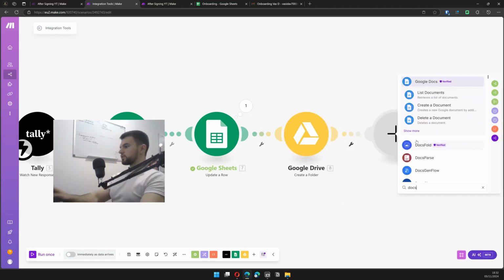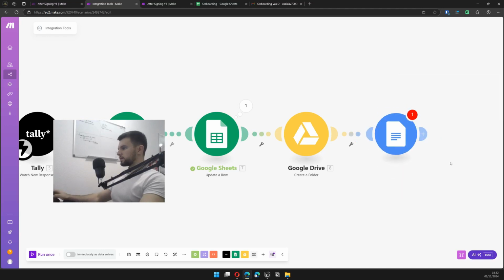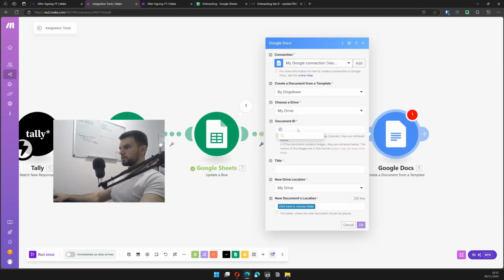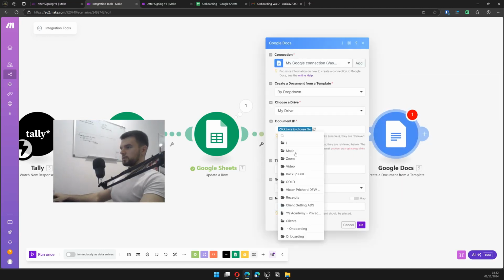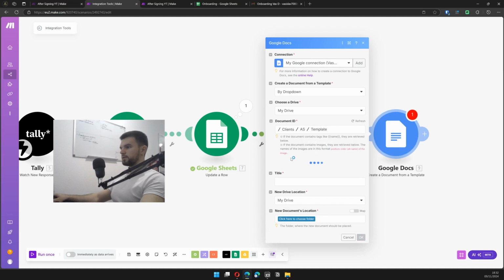And then we are going to create a new Docs document, but from a template. And now we're going to choose the right document ID, which was somewhere around here. Template. So that's the right document.